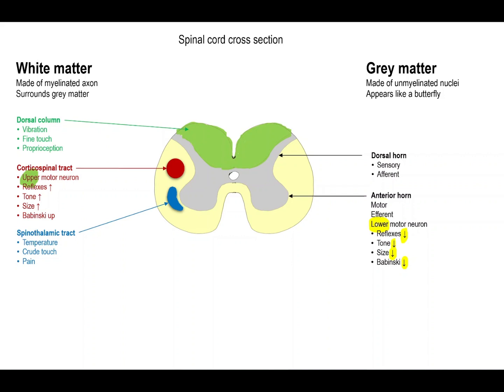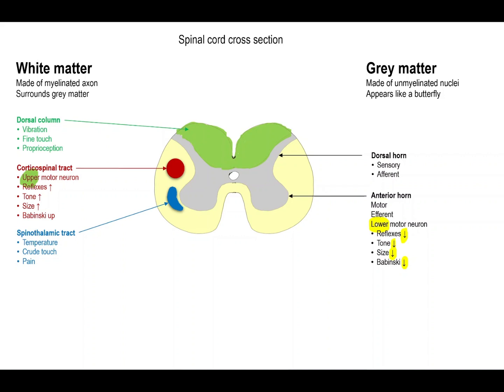So far I discussed three tracts, really important. Please understand: dorsal column, purely sensory. Spinothalamic tract, purely sensory. This is why I have blue and green for purely sensory, and the corticospinal tract, which is purely motor, in red. Sometimes colors do help. Always compare the corticospinal tract to the anterior horn, which is the continuation of the corticospinal tract. They are upper motor versus lower motor neurons.